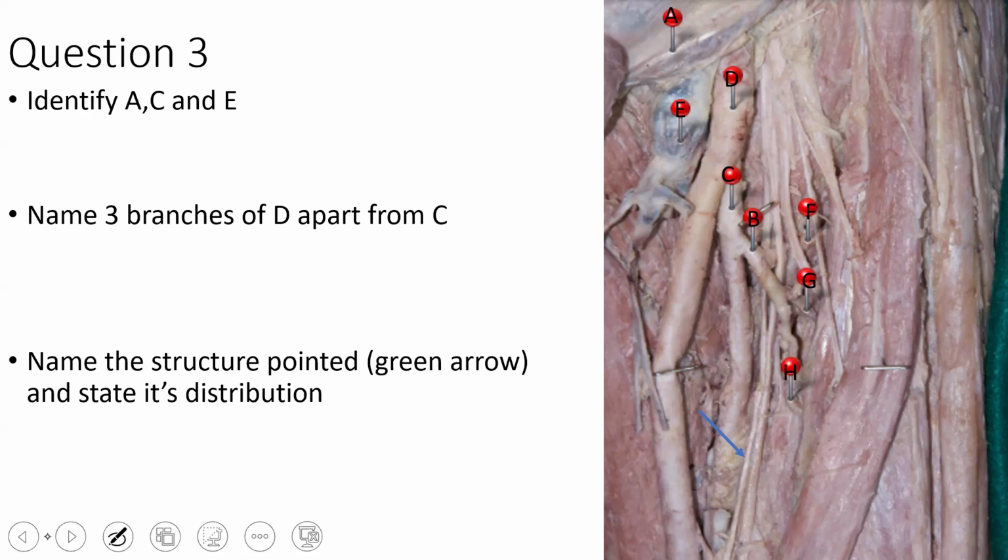Then a question which can be asked about that ligament is, can you name the medial attachment? Where does it attach medially? What is the medial attachment of A, the inguinal ligament? Pubic tubercle, wonderful. And then I expect you to know that laterally it is attached to your anterior superior iliac spine.